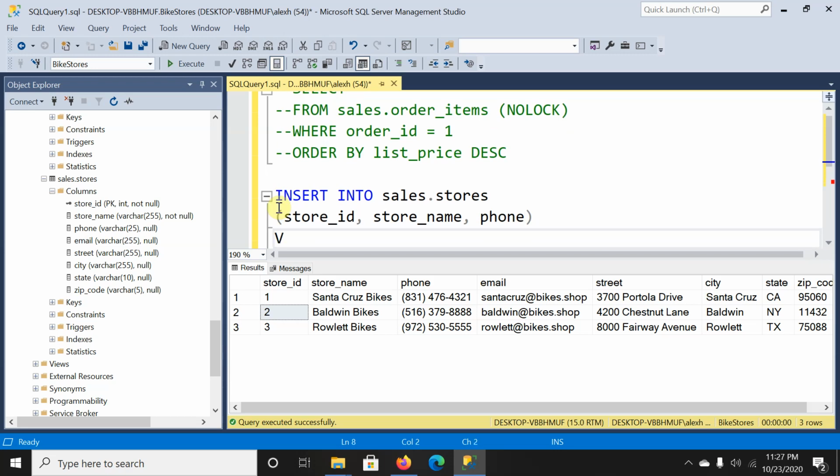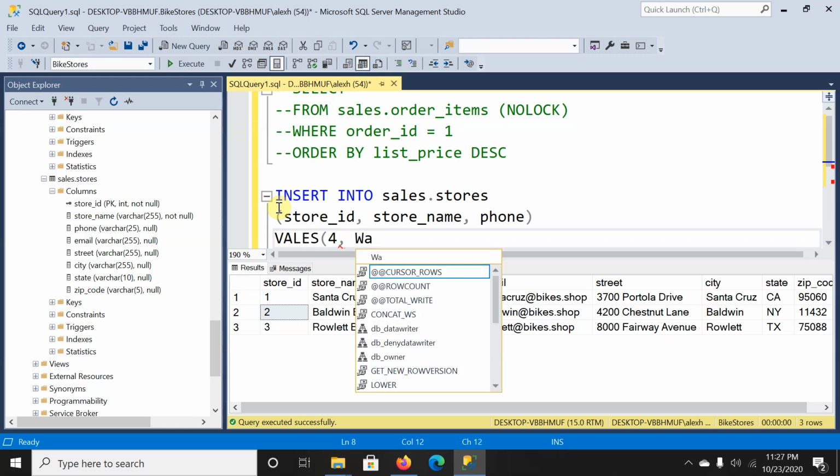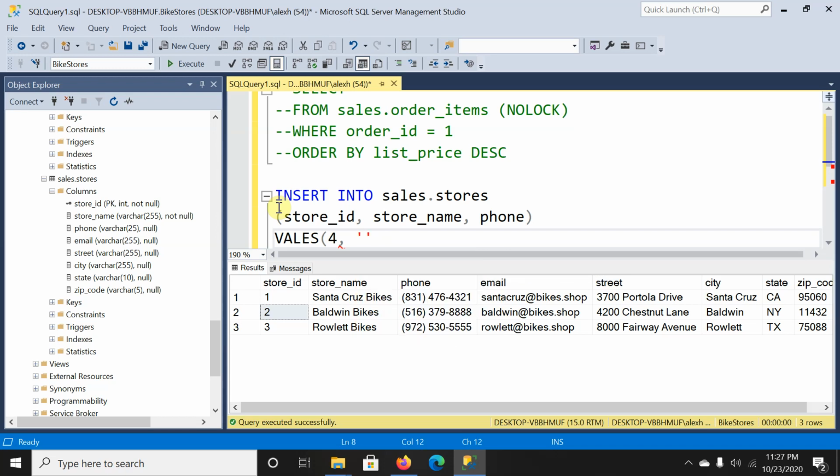And I'm going to say the word values, and we're going to put 4, comma. Store name is going to be, let's just call it Walmart or something like that. Now everything that is character data or alphanumeric or varchar or char, something that has letters and numbers in it, you want to have it surrounded by single quotes when you're inserting the data into a table.